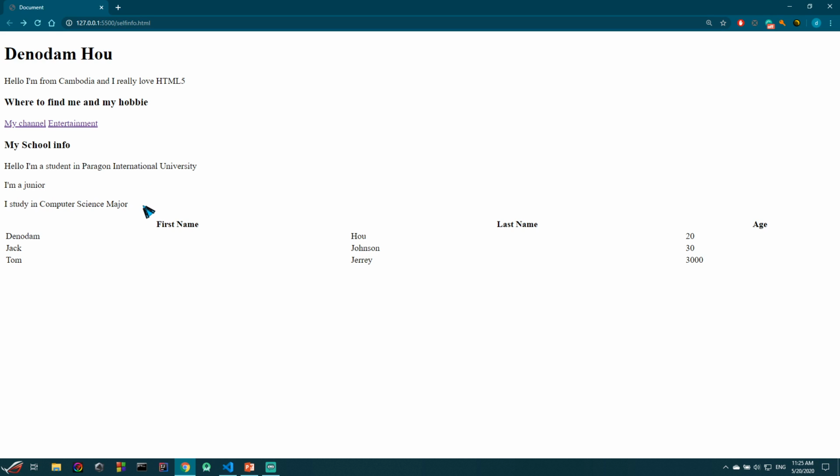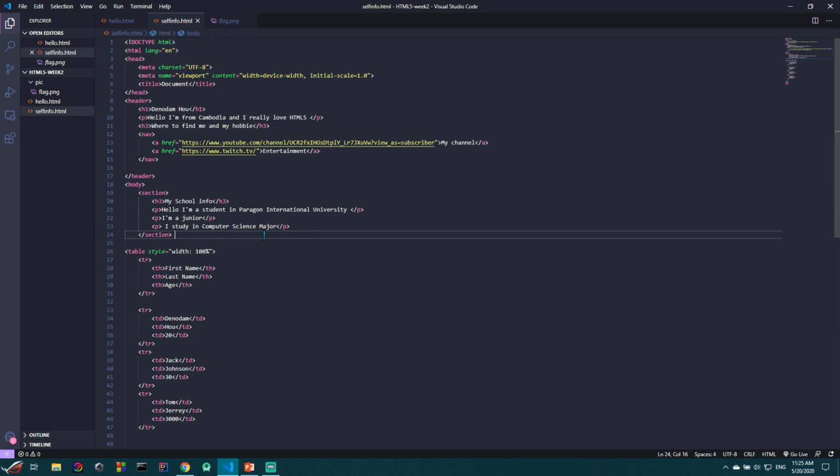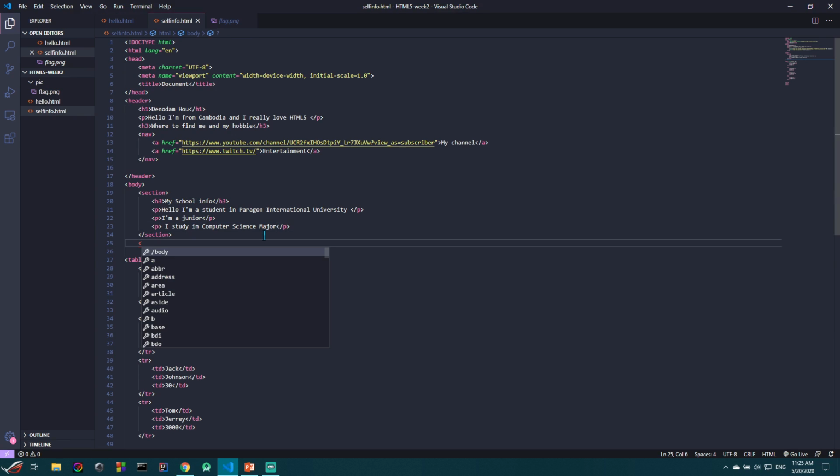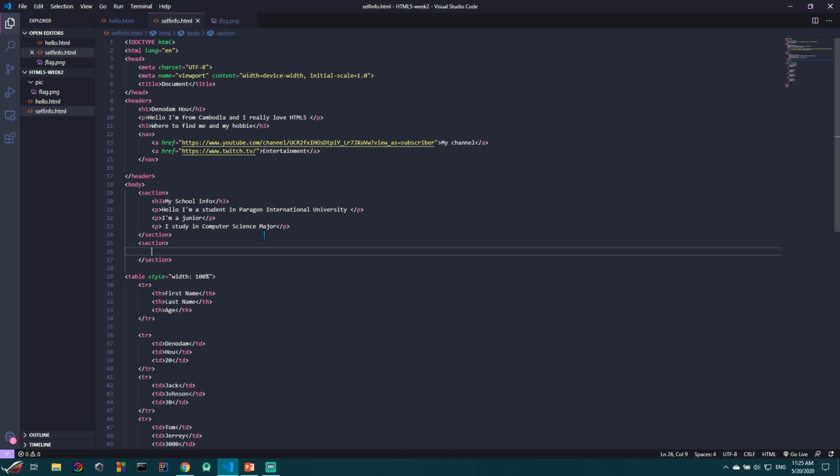And let's move on to another section. We can create a main section here. Let's create this section as H4.